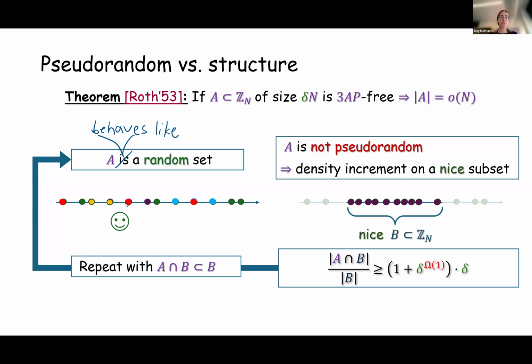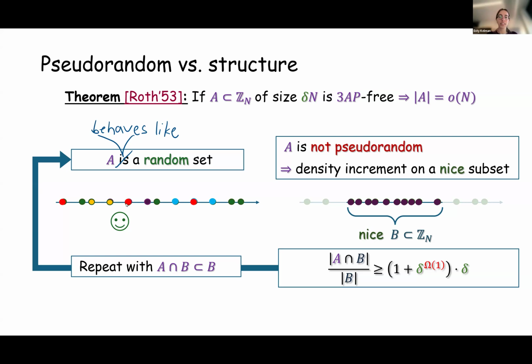But on the other end, we might end up after a few repetitions, because the domain size decreases every time, we might end up with an empty set. So we cannot repeat too many times. And in order to reach density 1 in our limited time, we need to start with some large delta. And this is what gives the quantitative bounds for different approaches here.